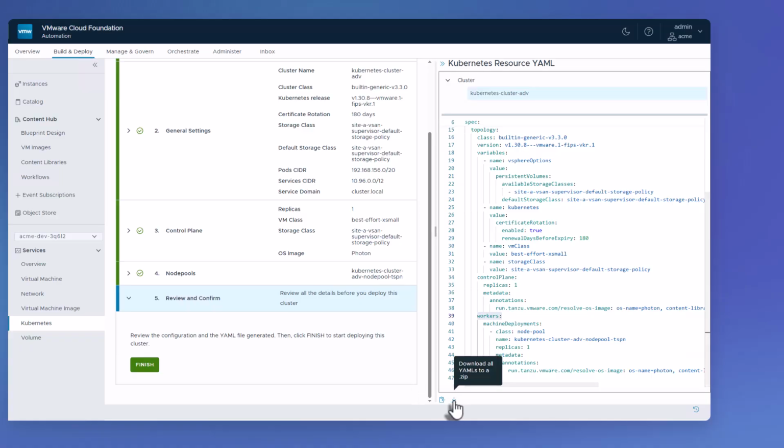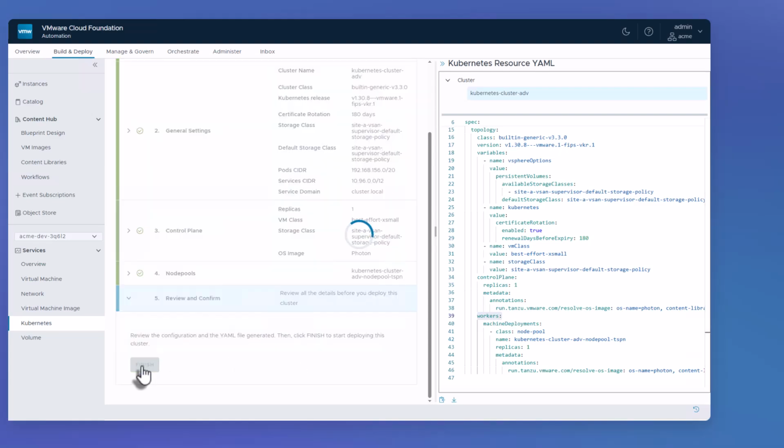Again, we can download the YAML based on our inputs to a zip file or copy it to the clipboard so we can use it with continuous deployment tools like Argo CD, maybe put it on GitHub or GitLab as the source control repos, or deploy the YAML from the unified VCF command line to deploy this cluster, or change the YAML to deploy different clusters.